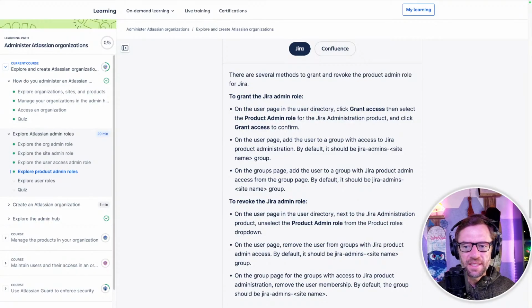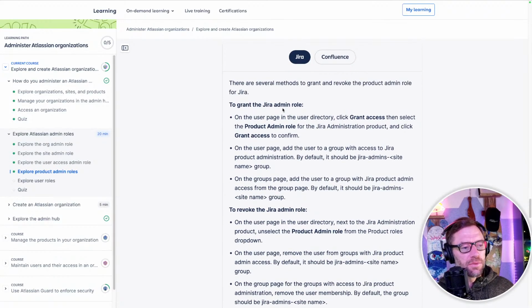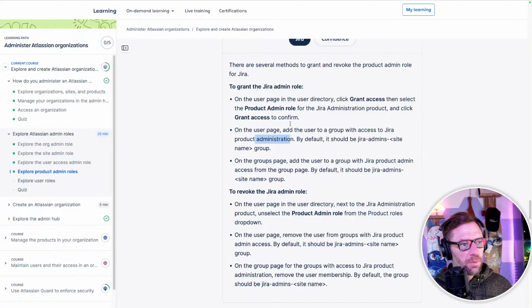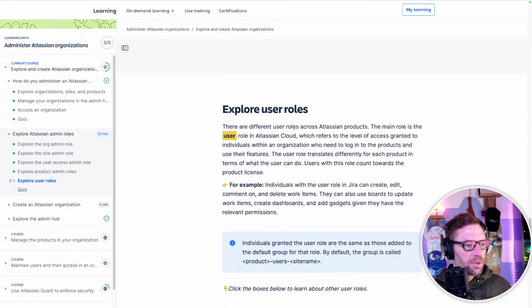Smart Inv, it sounds like you're asking what's the difference between site and product admins in that case. If that's your question, I can see an advantage, because if a site might have 2 or 3 products in it, you can then delegate down more access. So for particularly large organizations, that might be useful. For smaller orgs, you probably don't need that granularity. Again, most places I work just have a single site, so we don't even really need site admins. We need someone with that access, but that's probably also going to be my org admin, and that person is probably also going to be my product admins. Where we can go add it to the groups on the user page. Confluence is probably the same.